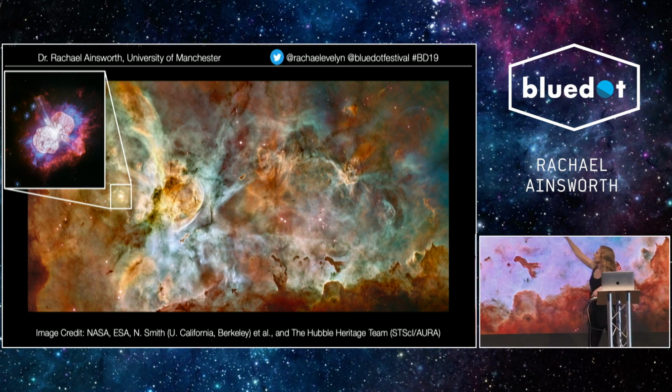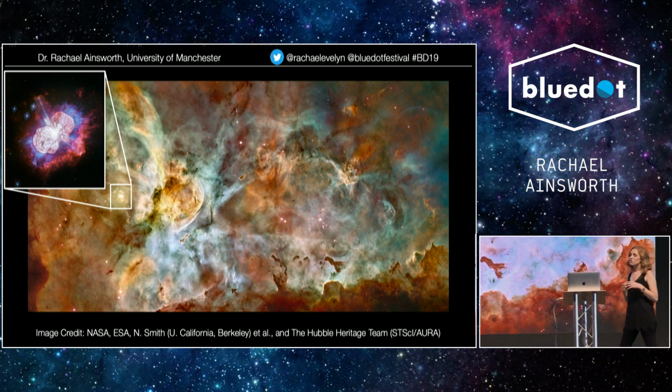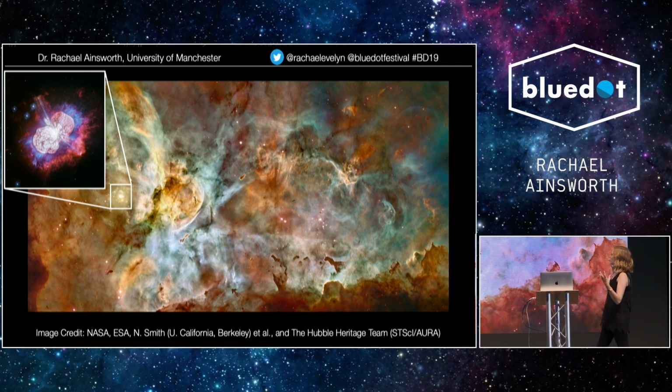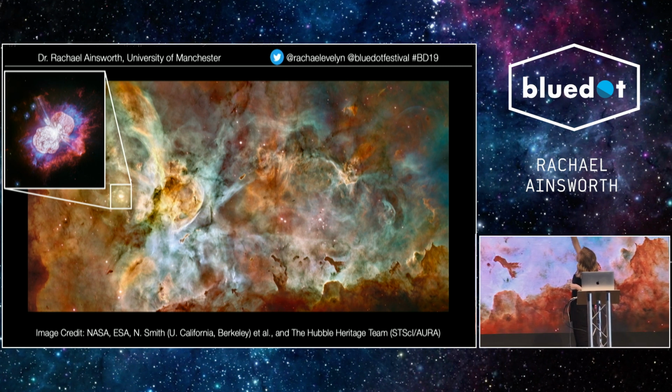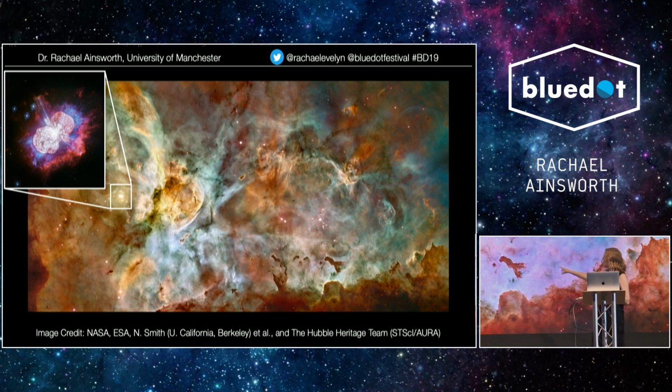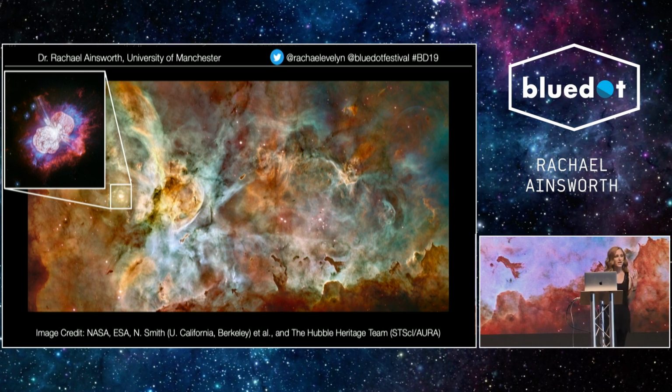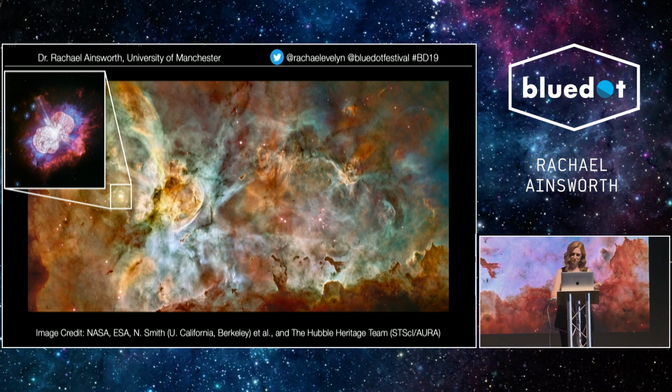Also, these bright stars in the middle here, they're also very massive, and their UV radiation is blowing out these huge winds, and it's causing this cavity to form in our cloud. So there's a lot of extreme temperature going on, a lot of extreme radiation. Is this helpful? Does it hurt star formation? What you can see is the ridges on the edge. Every clump you see probably harbors a new forming star.